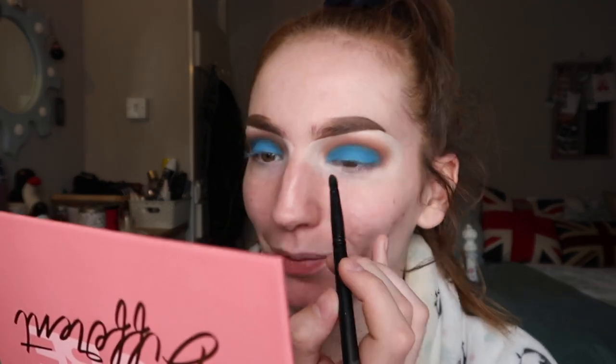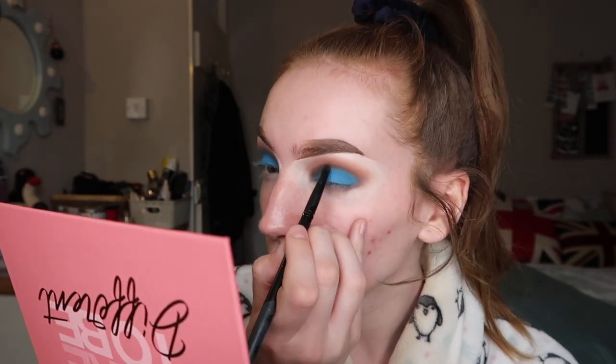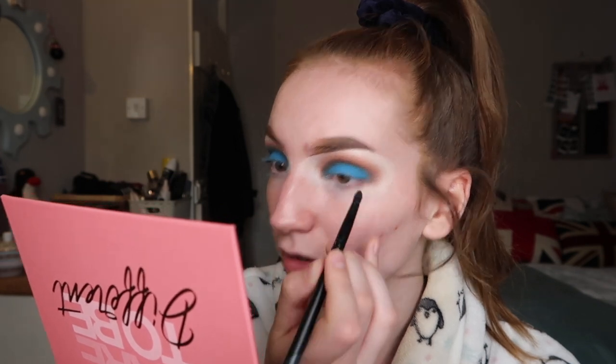Okay, so now that I've packed the blue on, I'm now going to go back in with a slightly smaller bullet brush into the shade Chocolate, which is the darker brown, and just blend that over the edges where we did the blue, if I'm making sense. And like Holly said in her video, the way it mixes with the blue makes it look like you put a green transition-y shade in there, which is quite cool when you've just used 3 colours for this look. And then back in the brush and into the shade Rich.